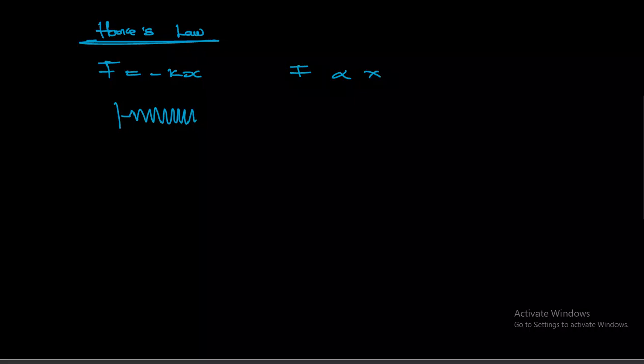Two things can happen to a spring: we can either compress it or stretch it. When we are stretching something, that means we are increasing the displacement. Before it is either compressed or stretched, this is what we call the equilibrium position. So this is x equals 0. Once you stretch it, you apply a force, and the spring is stretched.